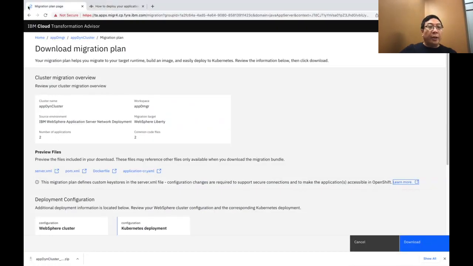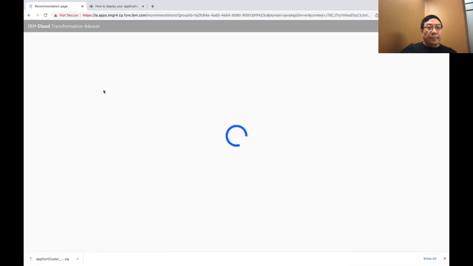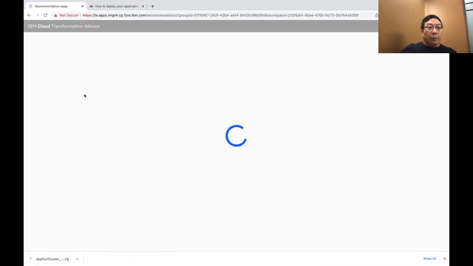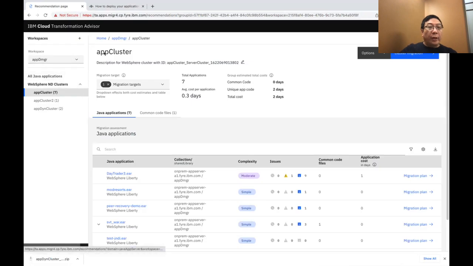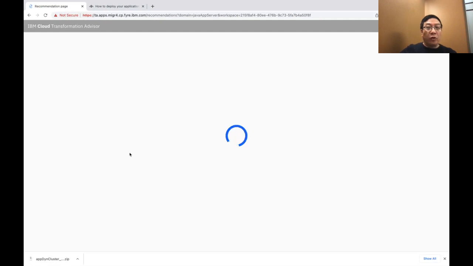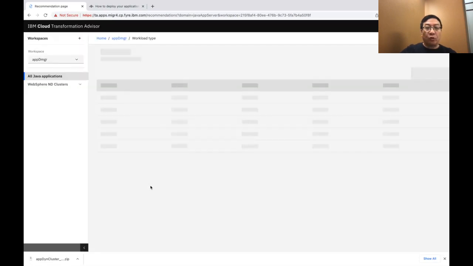Another thing is, in this release, when you're in your workspace, you have all your applications listed in this workspace.